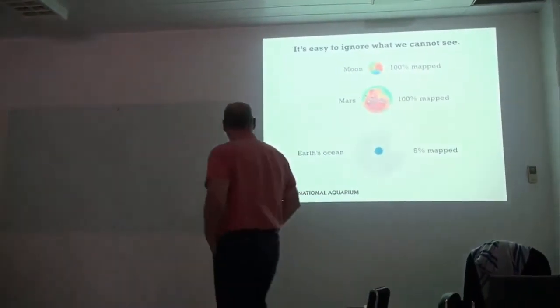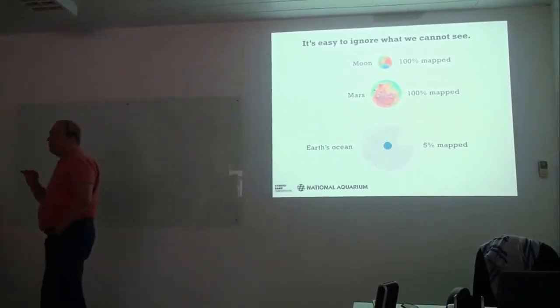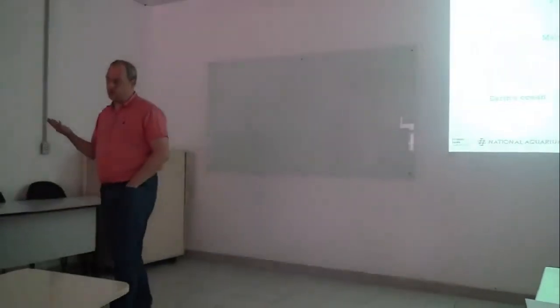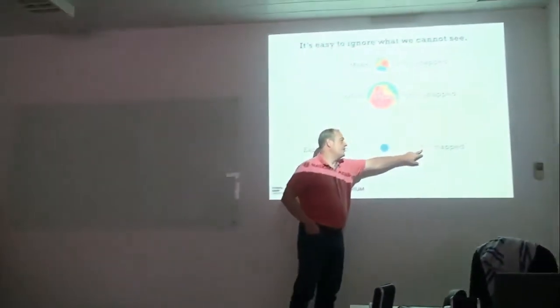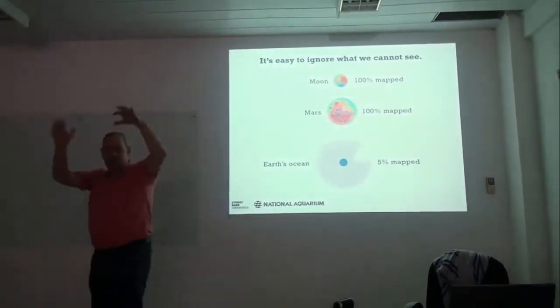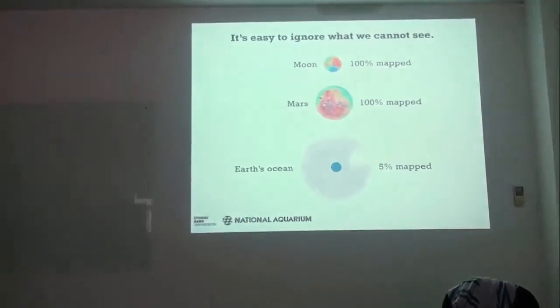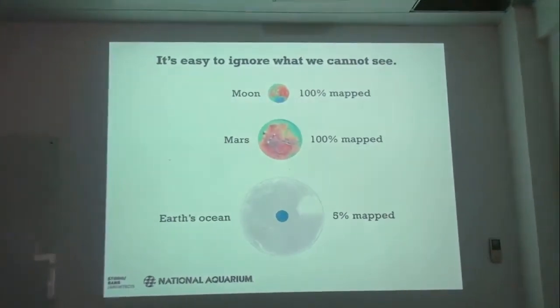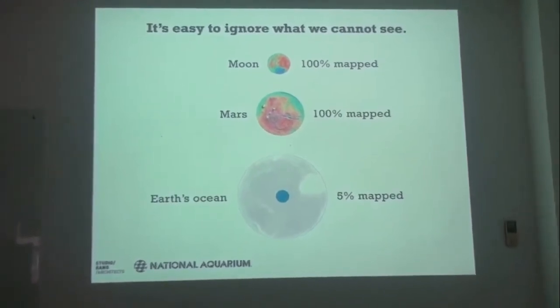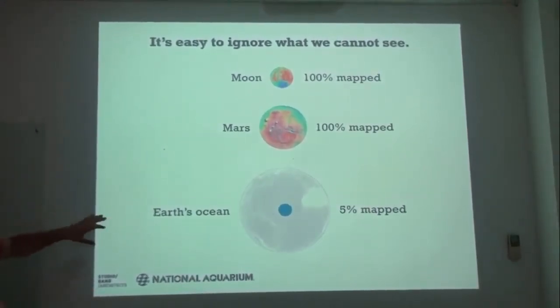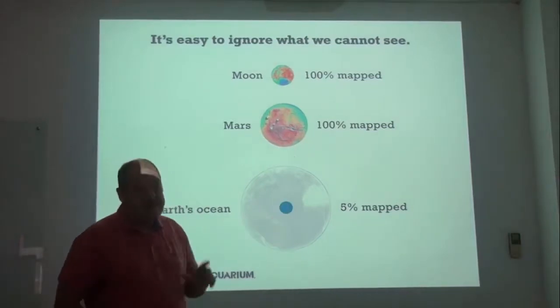The truth is that if we try to understand what we know about the Earth's ocean, about the habitats, about the communities, about the structure of these habitats, we don't have more than 5% mapped. Not about the three-dimensional structure: we know there are the canyons, we know there are the sea mountains, all this is okay. We have a map of the ocean floor, but we don't have the map of the living communities, except in some places.